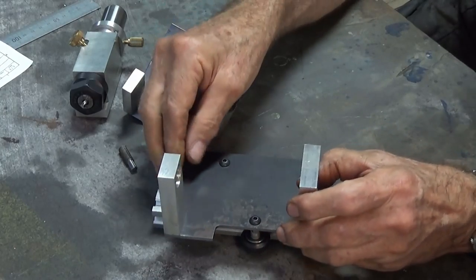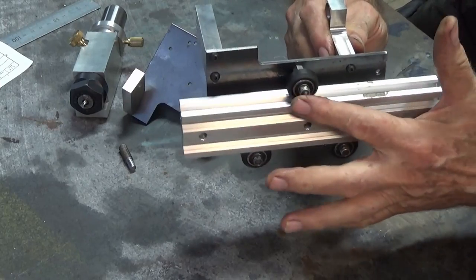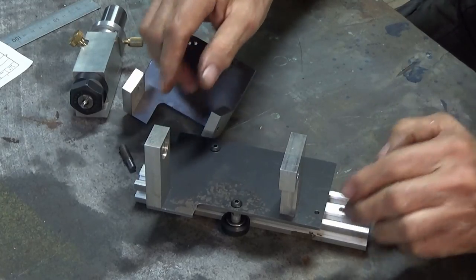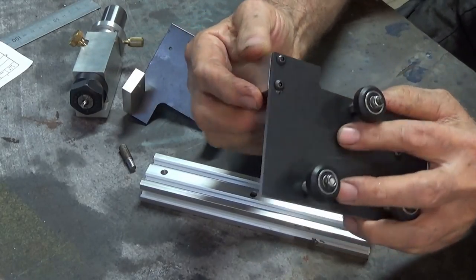And this will need some spacers. At the moment, the bottom of the screws, these screws here on the nuts, are fouling on the bench top, so we'll need some little spacers in there. We'll do those shortly.